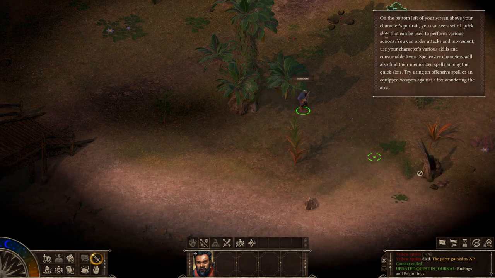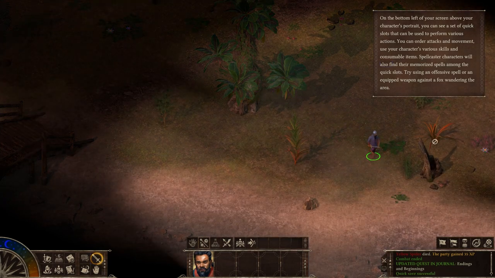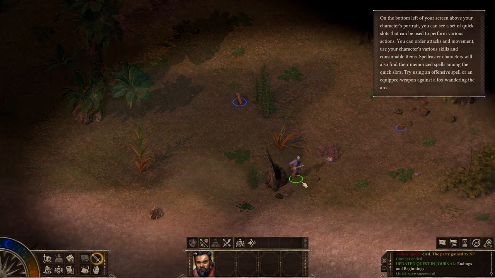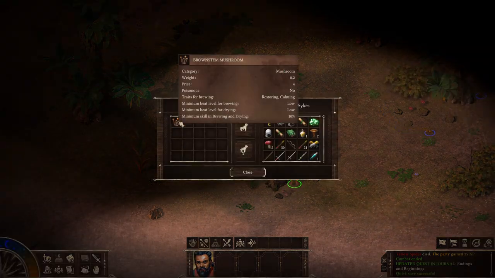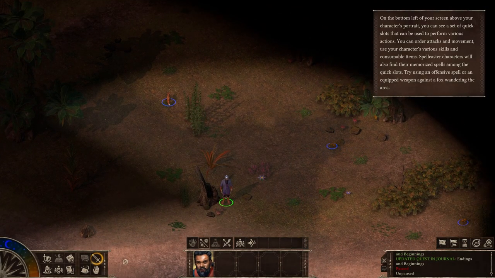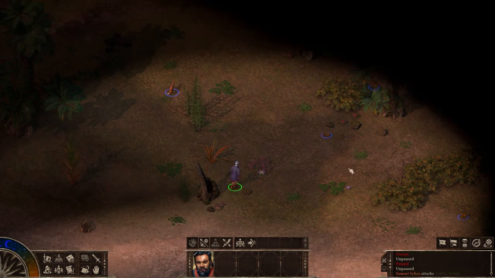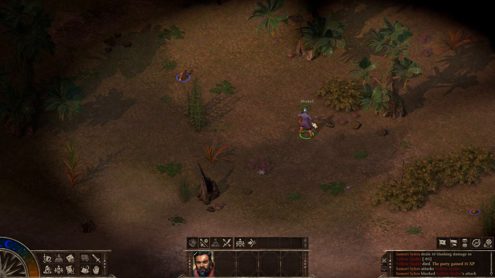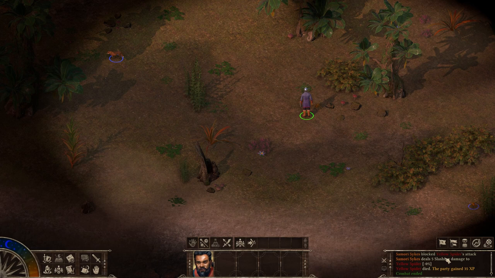And there's a bridge there. Something tells me don't go over the bridge. There's a yellow spider. What's this? Brownstem mushroom. Restoring. Calming. Okay. I'm going to hit you before you hit me this time. How about that? God darn it. Yeah. And okay, so that was blocked. So, let's see.